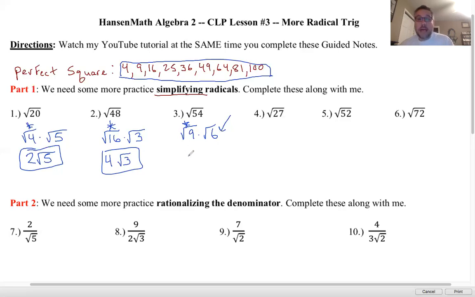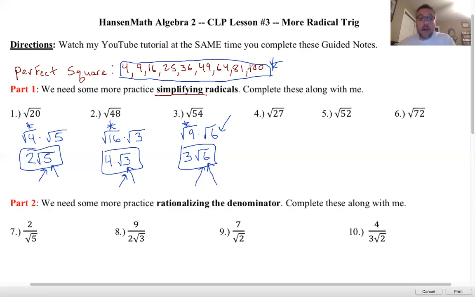The square root of 9 is a whole 3, and you bring down the square root of 6 for the ride. Okay, these are fully simplified because what's left inside of the square root cannot be further divided by any of these perfect square numbers. If what's left inside the square root can be divided by one of these perfect square numbers, you didn't break it down all the way, or in other words, you didn't find the largest one that goes into it.